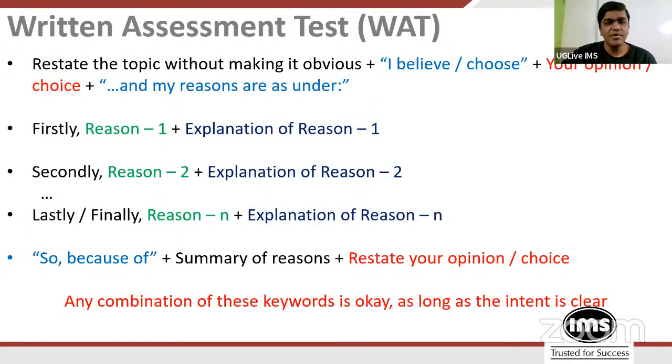Don't start the WAT by saying, today we have been asked whether the Indian government has handled the pandemic. Don't do that. That is called making it obvious. You're not supposed to just restate the whole thing, copy paste the topic, and then start writing. You're supposed to put some current or contemporary perspective on the topic and then begin. This is especially useful when you've got these pictorial WATs where you have to establish a connection. So establish the connection first and then go on to write about it.